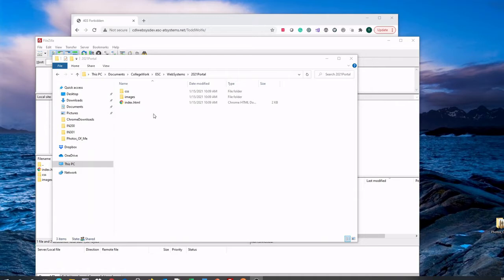So in my folder, you'll see I already have an index page, and I created two other folders for organization purposes for now. One for CSS, that's going to come up in Module 2's assignment, Module 1, the second assignment, and one for images. So as I have images that I'll add to my site, I'm going to organize them there. I'm going to show you really quick this index page.